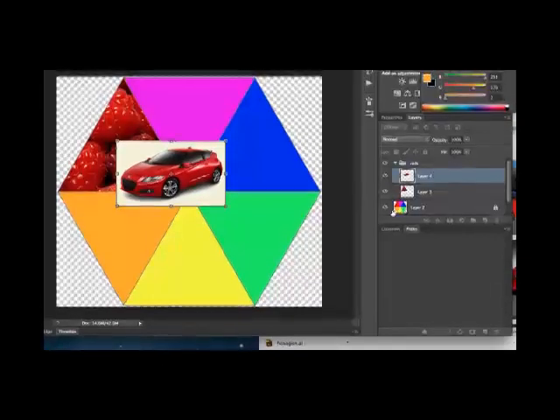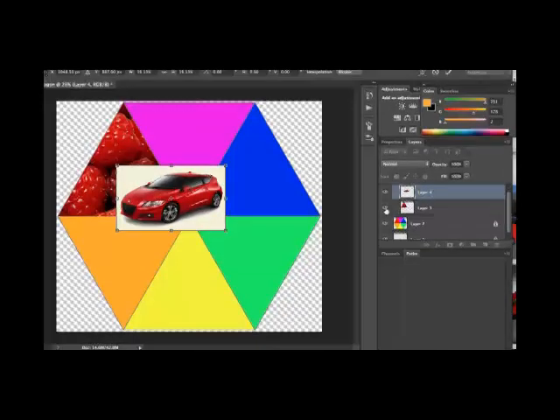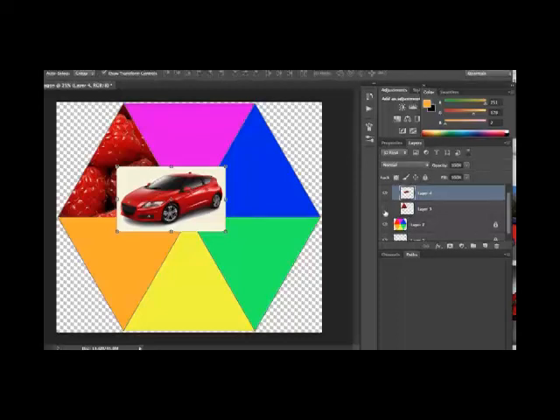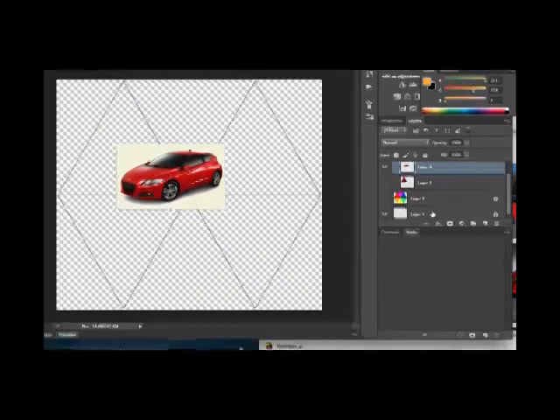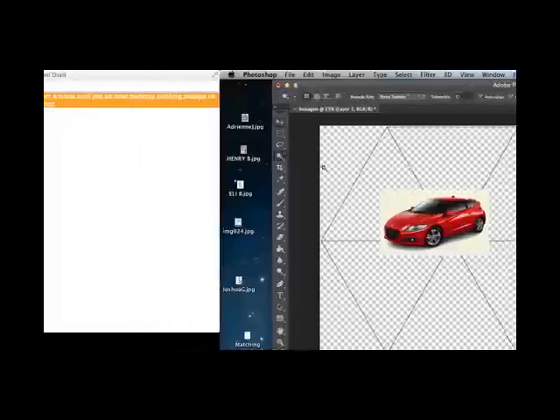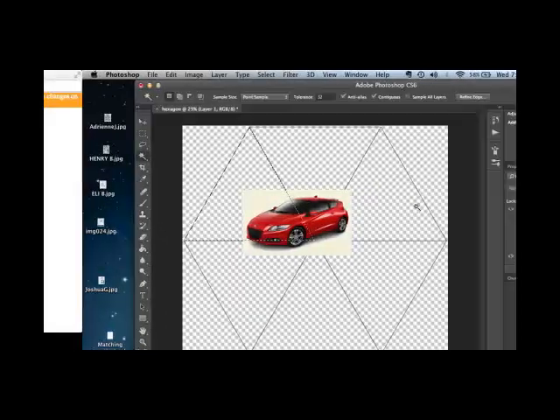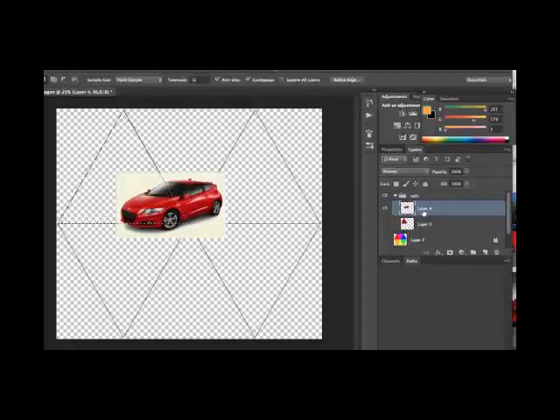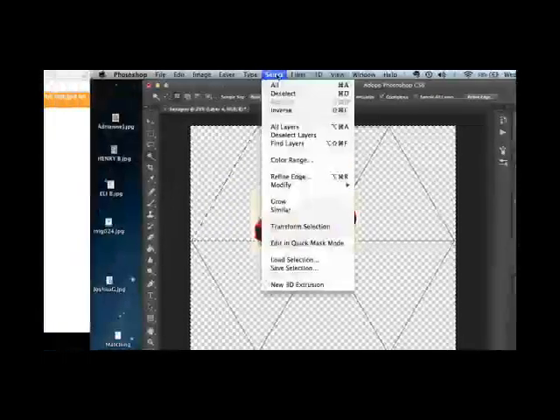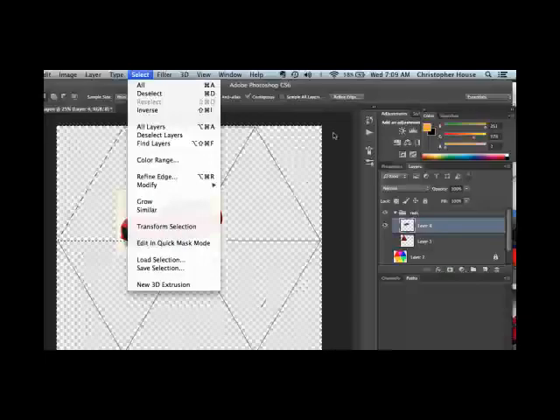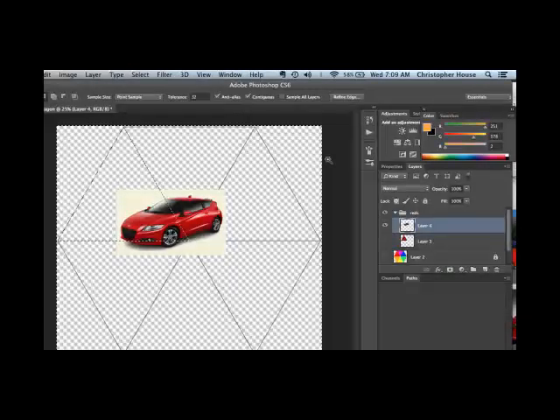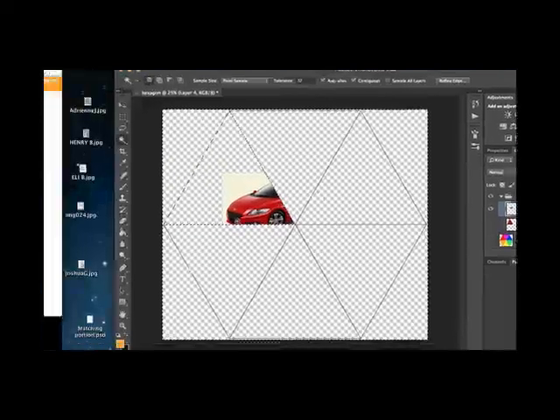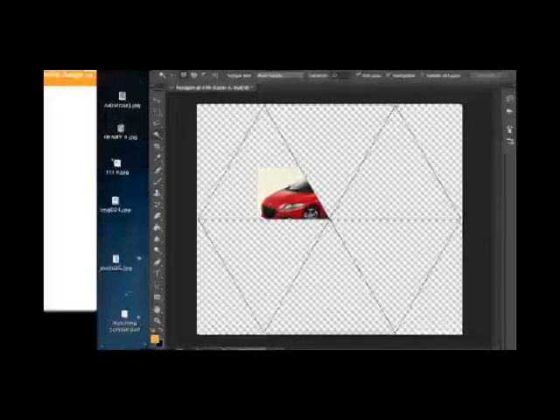Again, I'm going to trim it. So I finish my transform by hitting return, turn these layers off, come down to the first layer, magic wand, there we go. I come back up to this car layer, Command Shift I, which is the same as select inverse. I press delete, it trims that photo. Command D, and we are finished with the selection.